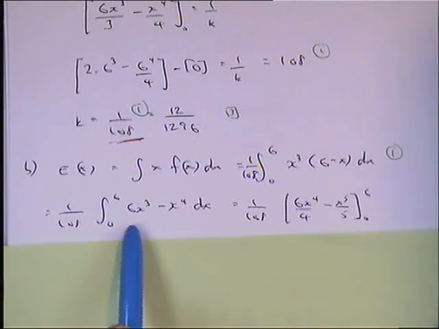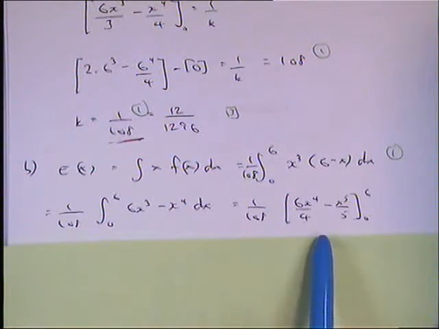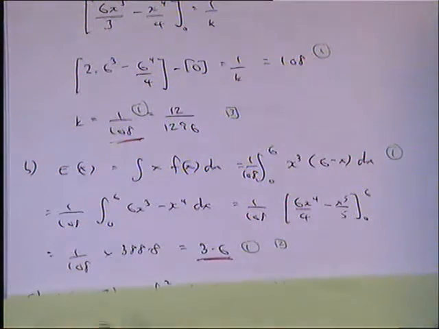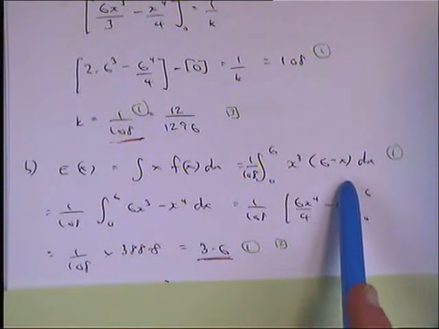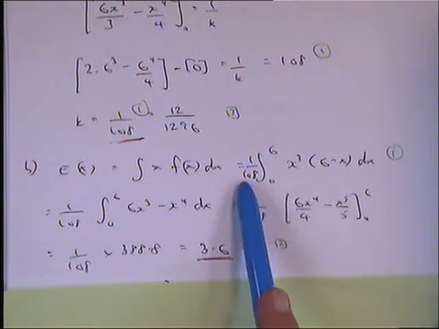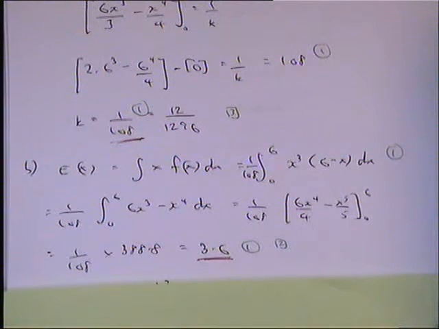Then it's a case of, I multiply the brackets out, I did the integration, I put the limits in, and I got an answer of 3.6. So 2 marks altogether there: 1 for having the equivalent of this up here, where I've multiplied by an x and I've got my k in there, and another mark for the 3.6.